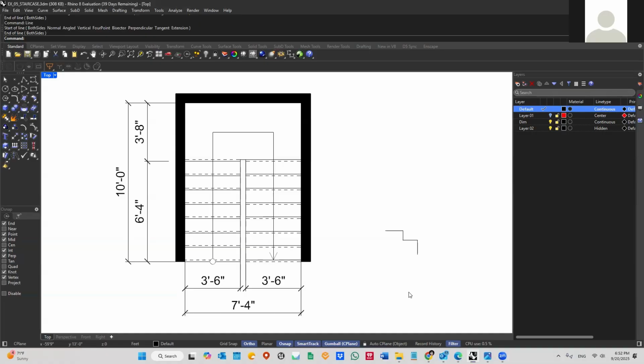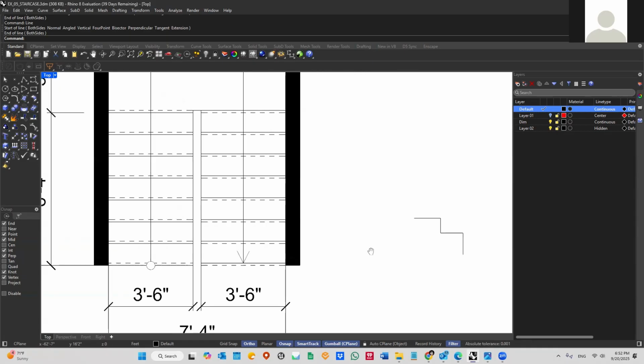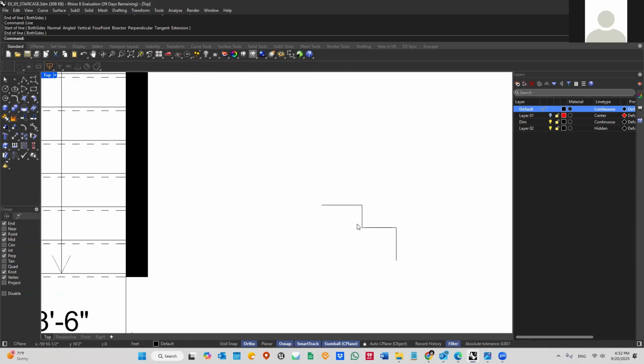And we do have a riser. The riser is the vertical part of the step. As you see in the floor plan, I drew the riser as hidden or dashed lines, and here in the section you see it's a riser.